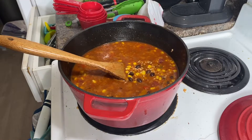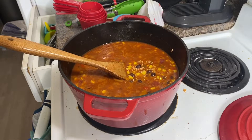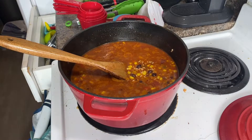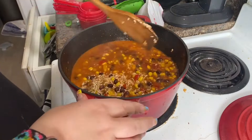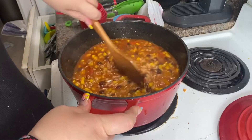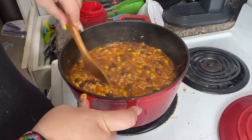If you hear a sizzle or pop, it's just my soda stream. Does anyone have a soda stream? I love my soda stream, I've had it for over a year now. I don't really drink any normal pop anymore — I stick to my soda stream because they're tasty, less sugar, and all that sort of jazz.